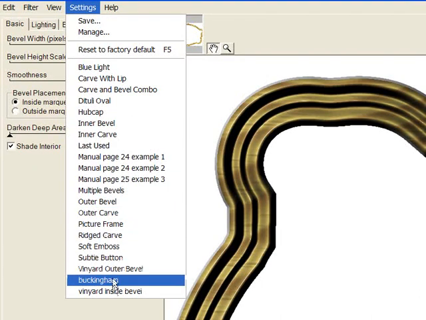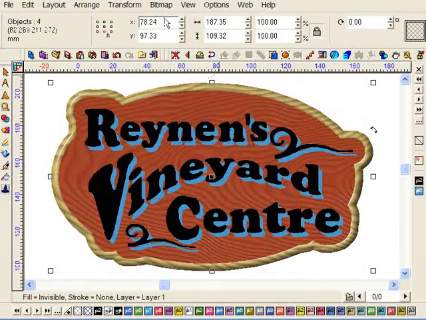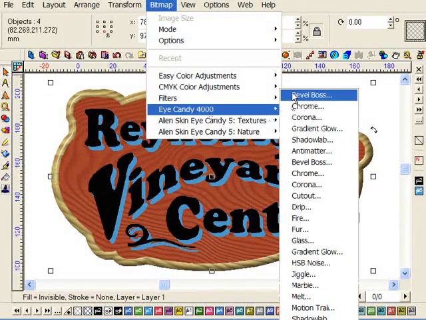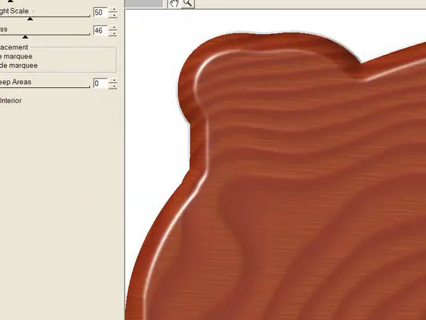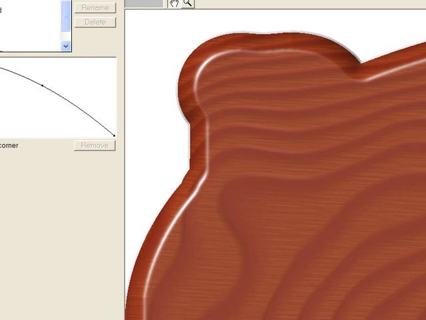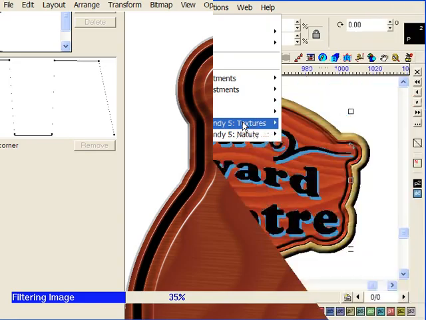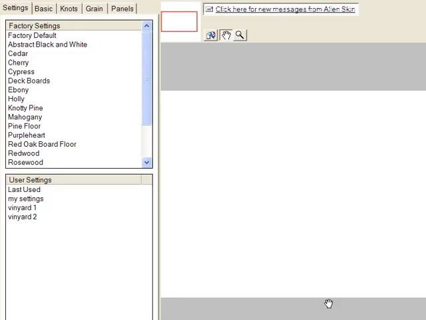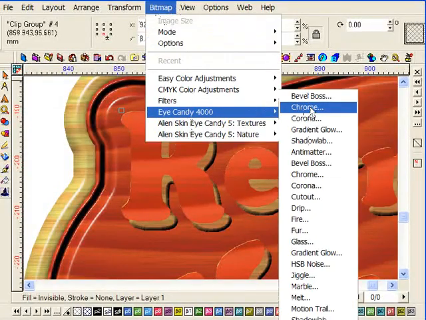Once again, I'm using settings here I have previously defined and saved. Experimenting here will enable you to achieve any number of results. To achieve the bevel on the inner oval, I simply repeat my steps, but this time the bevel profile is different to add some contrast. The text is basically made up of the same elements as the background. First a wood fill is applied and then a bevel. I can then go on to finish the other parts of the image in the same fashion.